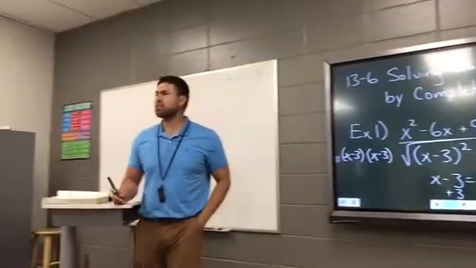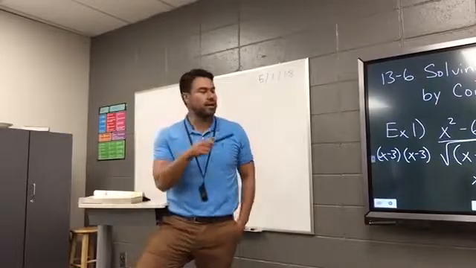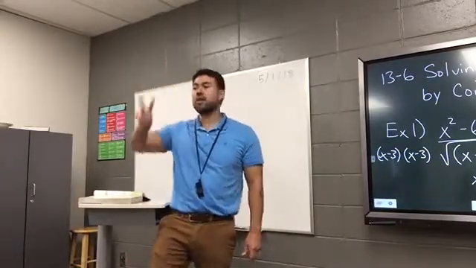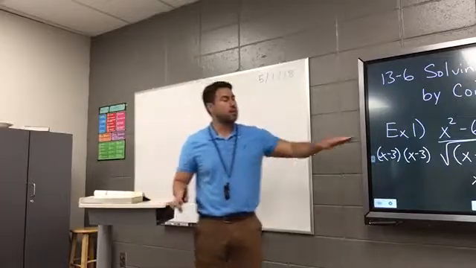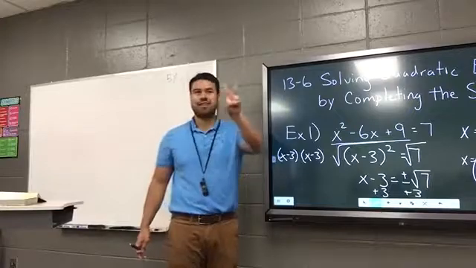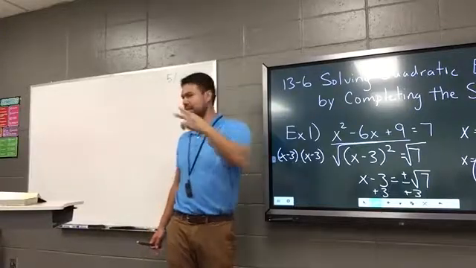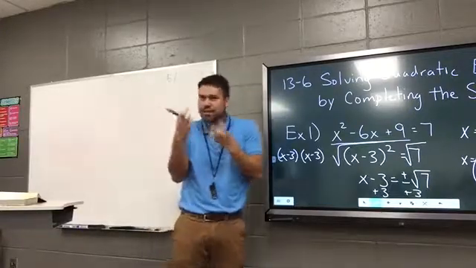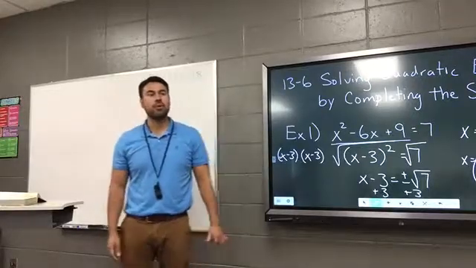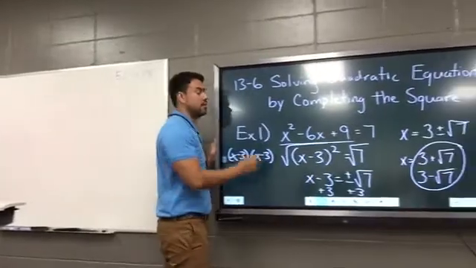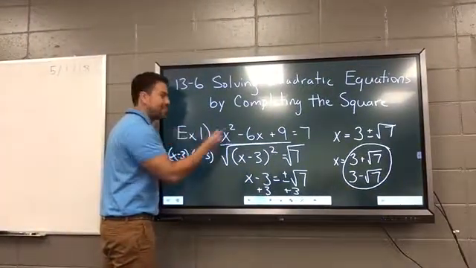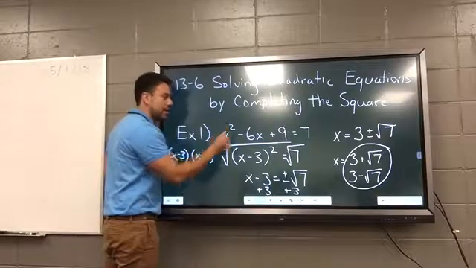Now, let me ask you this question. I call these quadratic because the highest exponent is 2. How many of you, just by looking at the problem, knew that you could have 2 answers? Can somebody tell me how you saw that? Did you just feel it could have 2 answers, or is there something telling you? Margo? It's because the variable has an exponent of 2, so you can have up to 2 answers because that highest exponent is 2.